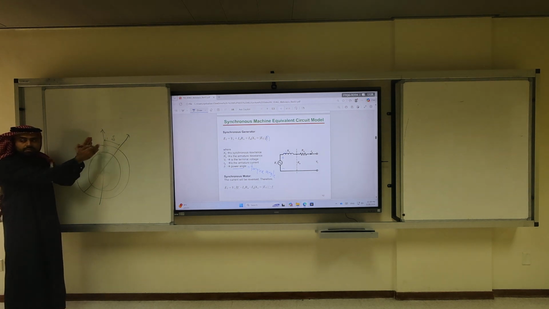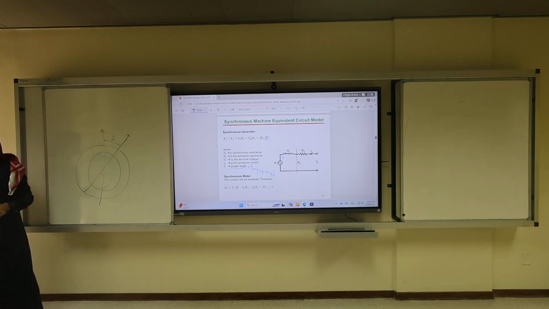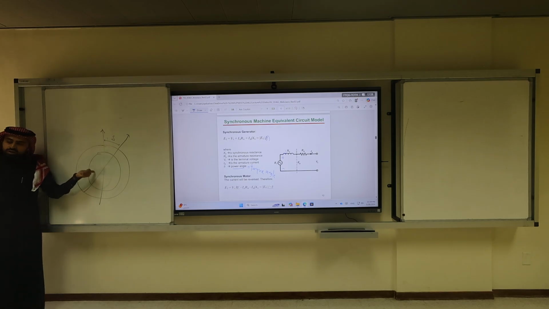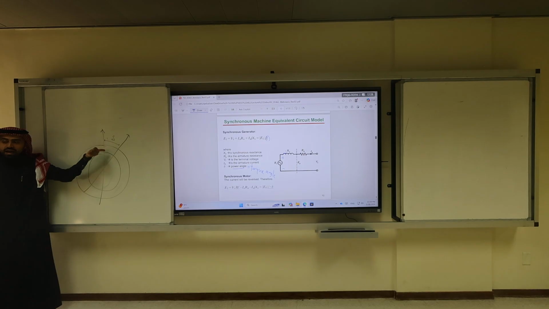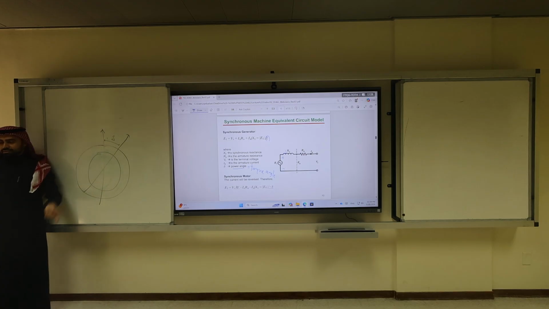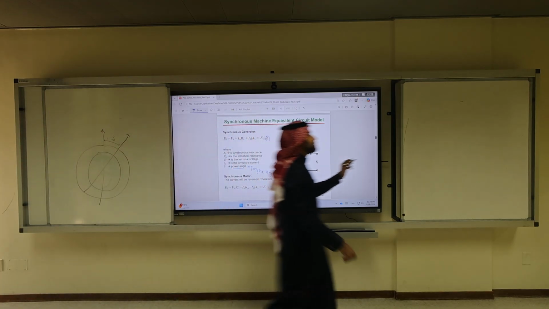Slip, induction, no, it is not slip. It has nothing to do with the slip. If the rotor is not synchronized with the magnetic field, it becomes an induction motor. Yeah, but slip has to do with the actual rotor movement. Delta has to do with how fast the magnetic flux line is rotating, at a certain snapshot of time.